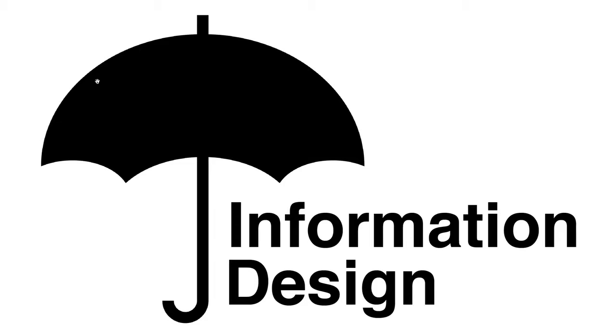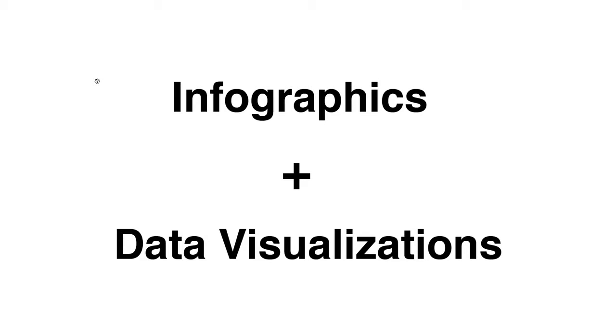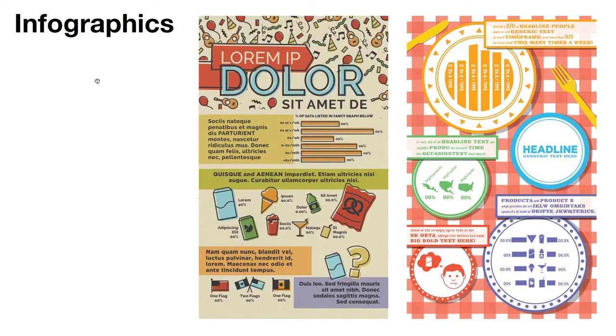The phrase information design, on a 50,000-foot level, is a kind of umbrella term that encompasses dashboard design, UX design, medical diagrams, wayfinding, street signs, infographics, data visualizations, and a variety of others. For these purposes, I'll talk specifically about infographics and data visualizations. Infographics are basically design-heavy, data-light, from my perspective. These are a couple of examples we did for a food and beverage CPG client.